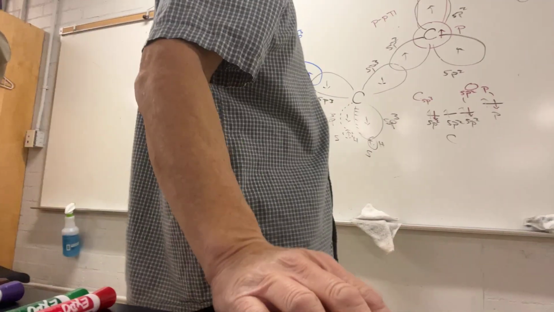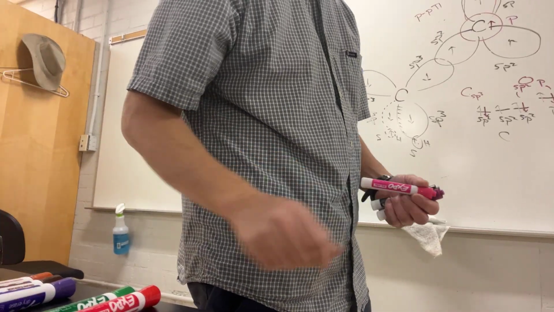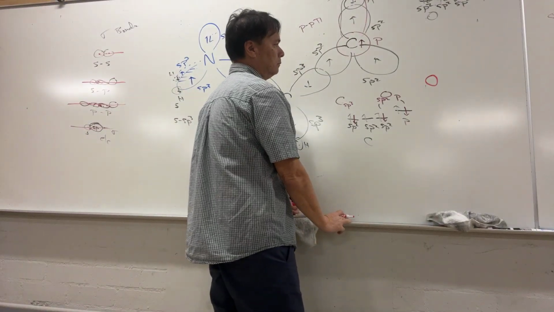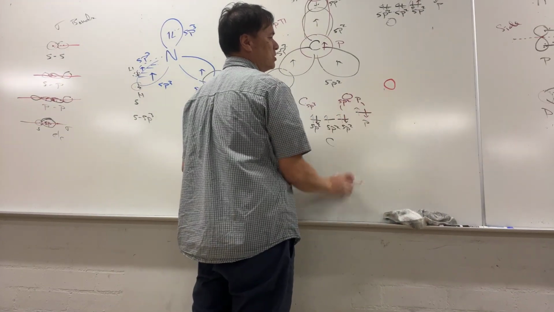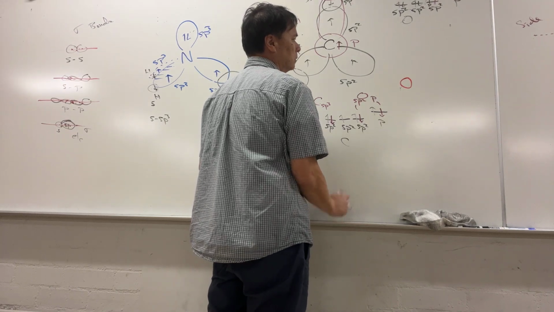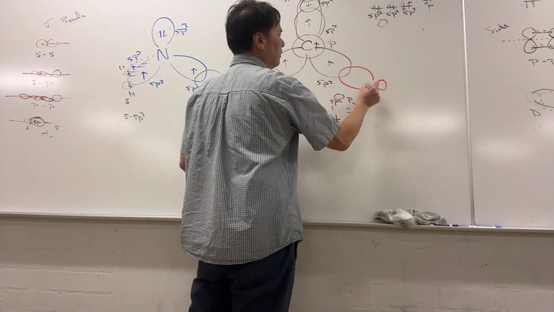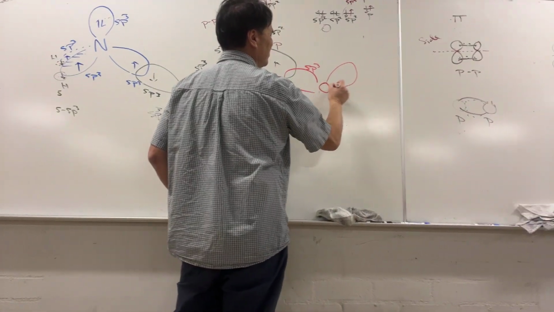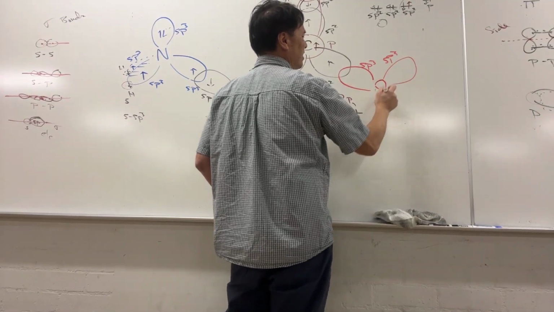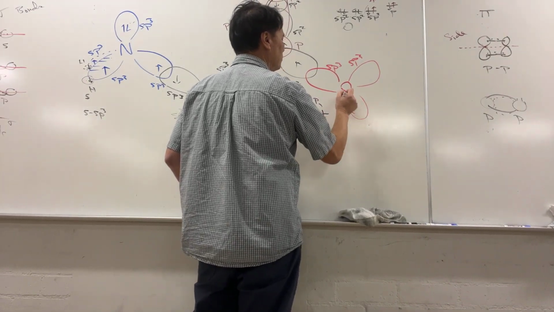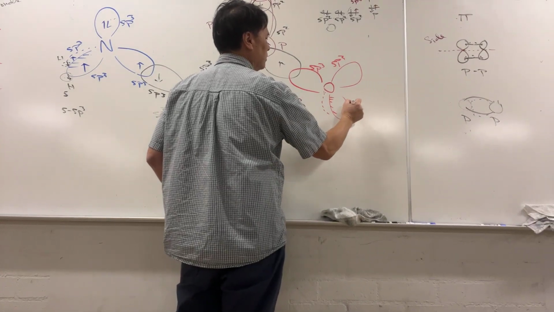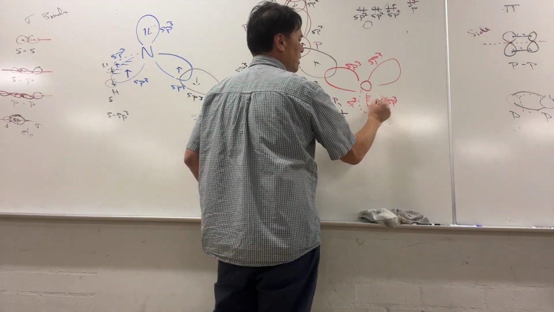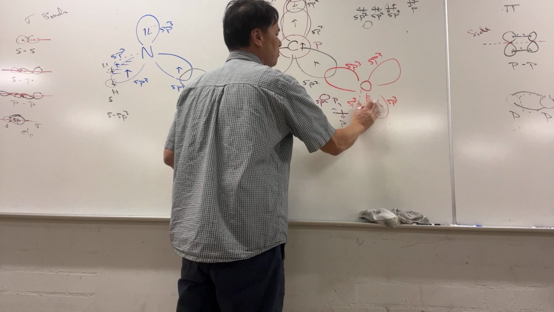All right, then we go on to oxygen here. We have the oxygen here. What is this oxygen hybridization? sp3. So what we're going to do is we're going to zigzag it. So we're going to put 2 of the sp3s in the plane like this. And that means one sp3 sticks out of the plane, one sp3 goes in the plane. These 2 sp3s will have lone pairs.